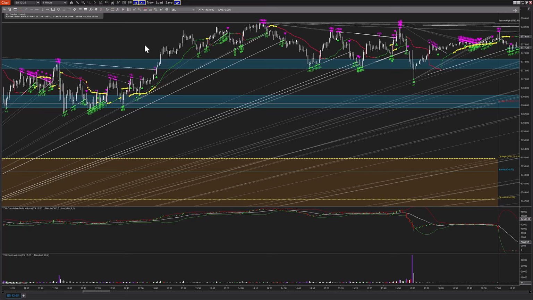I will say I find this to be most effective on the ES. Yes, I have tested it on the MNQ and the NQ. It's better on the NQ, but the risk is so high and the volatility so high in the NQ. If you wanted to test this on the MNQ, I'd suggest maybe you're working with 5 lots, on the assumption that the majority of you are working with a 50K prop account with a $2,500 drawdown. Again, not to digress more than I already have, but I would encourage you to work with prop firms that have an end of day drawdown rather than a trailing, right?